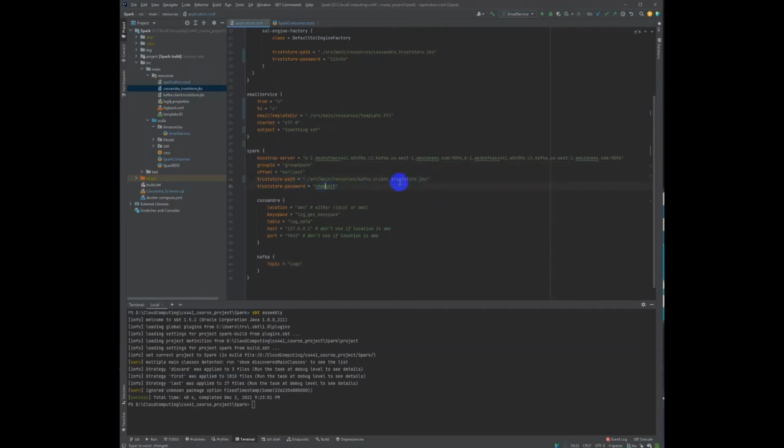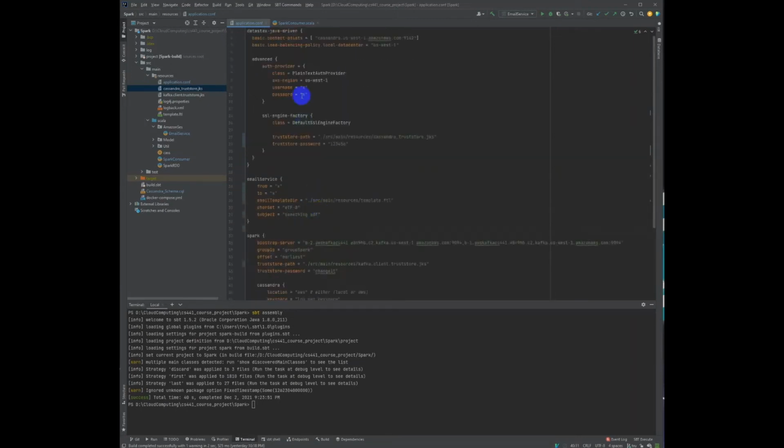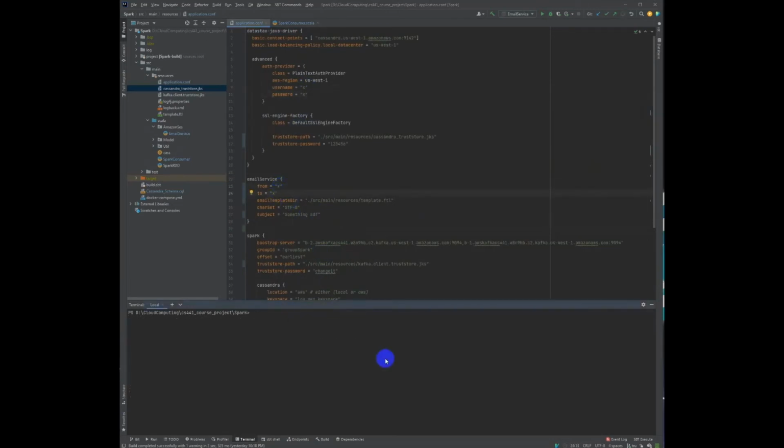The information on how to look for this file is in the README file. For Cassandra Amazon Keyspace, the keyspace will be log gen keyspace, and the table will be log data. After I populate the username, password, and the from and to emails, I can generate a jar file by running sbt assembly.